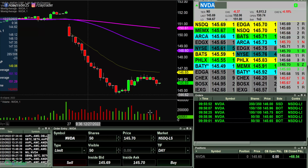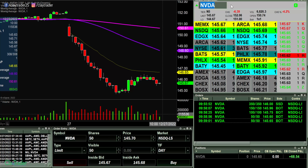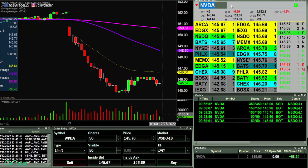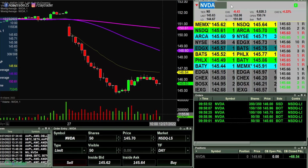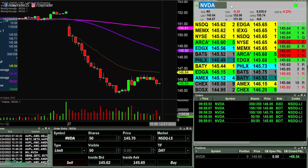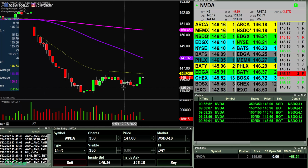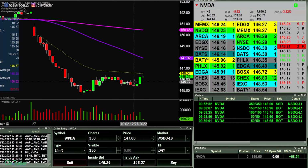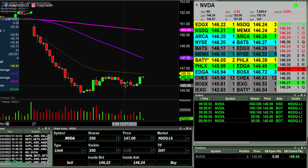So there's always a little bit of hindsight confirmation bias in all this. But all right, so there's my first trade. It is nothing huge, but I'll take it. So 68 bucks. I will pause and see what else is out there. So maybe it wasn't as bad as I thought I played it, as the price has now just returned back upward. I didn't quite nail the bottom where I got out, but pretty close.